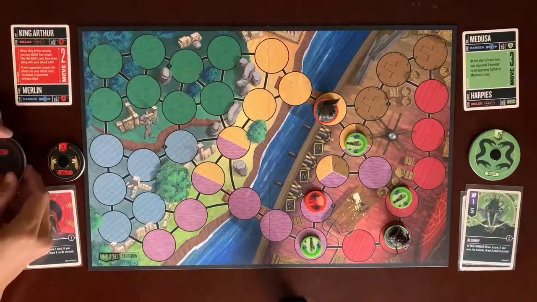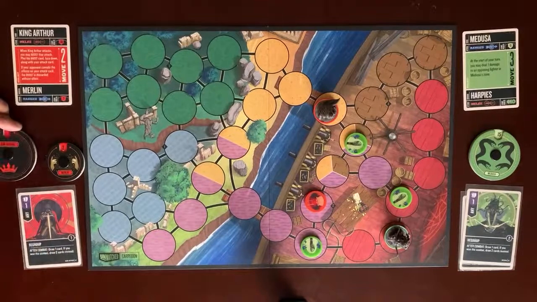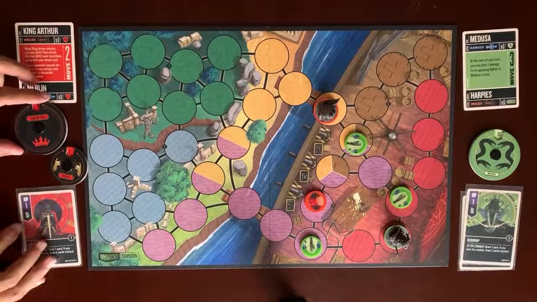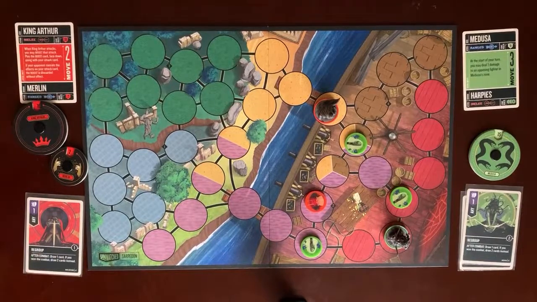Alright, so King Arthur is down to 16 health. But I have to discard 1. So, alright, good thing I didn't defend, because otherwise I would have wasted the card. Or maybe I didn't even have a defense card. I'm just pretending.